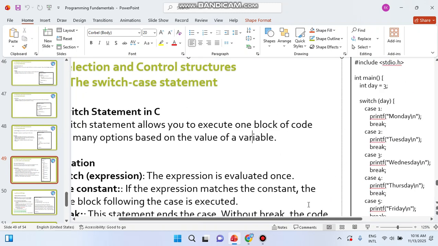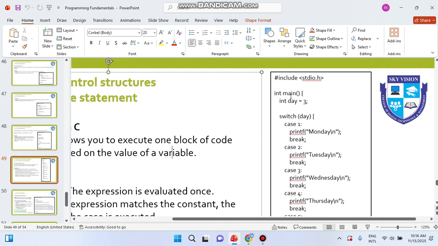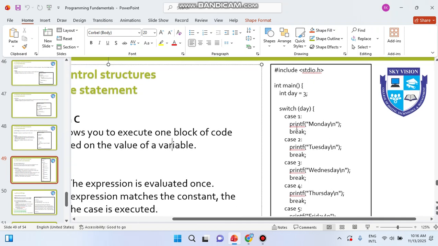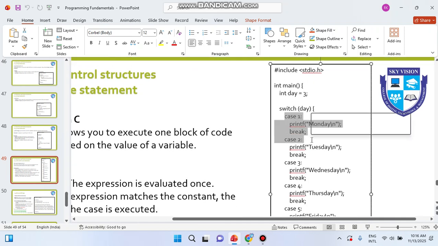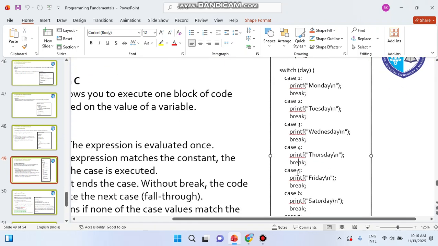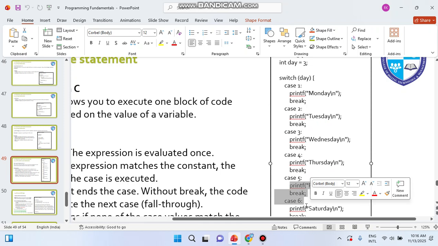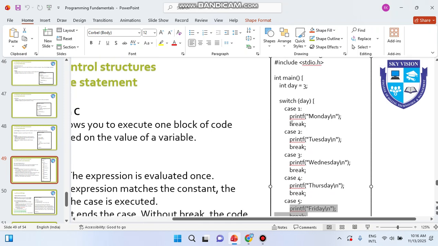Means what exactly? You can see over here, guys, I'm going to zoom in a little bit. I have the code present, and in that code you can see the cases: case 1, case 2, case 3, case 4, case 5. You can think of them as option 1, option 2, option 3, option 4, option 5, or unlimited options you can put inside. Now what exactly is happening with the switch?